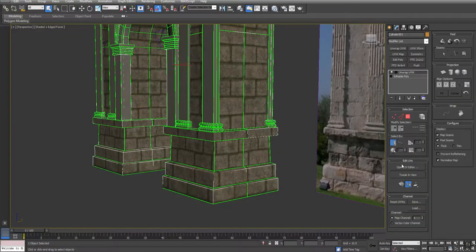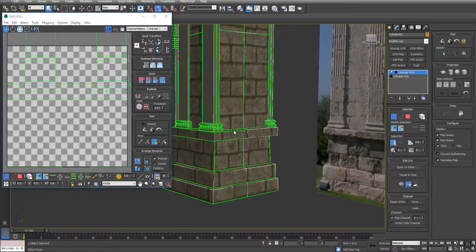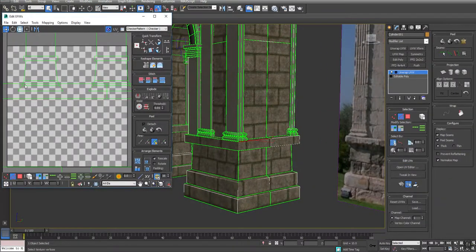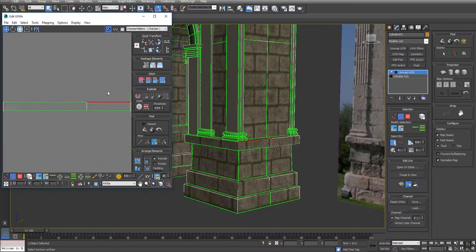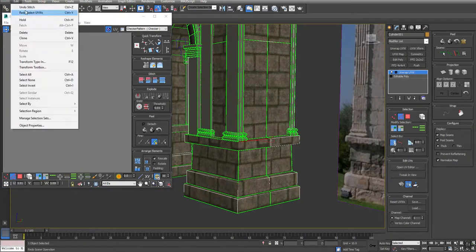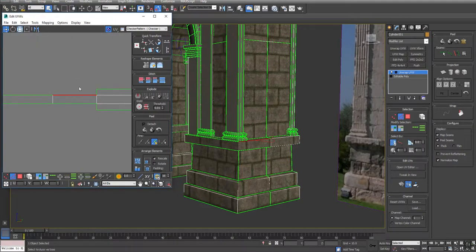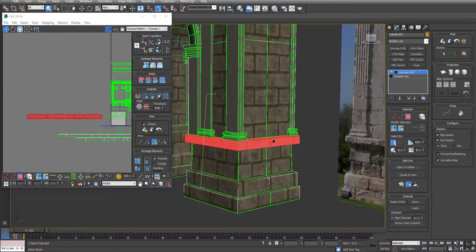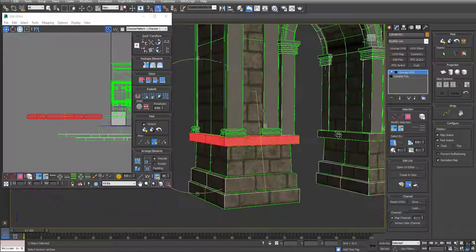Put another unwrap on, open the UV editor, and let's see if I go to edge. All right, there we go. Now he's back, so I can stitch him together. Oops, I want to do that. Edit, undo stitch. There we go. I can select the edge here. There we go, and now I can stitch. That's what I was expecting. Much better result. If we grab all this, there's the entire capsule there.